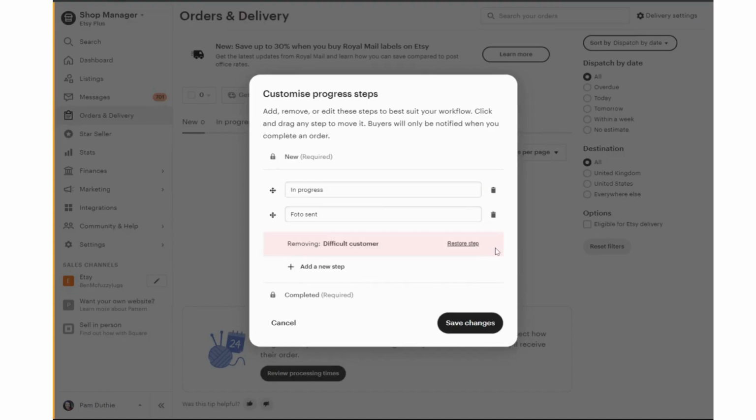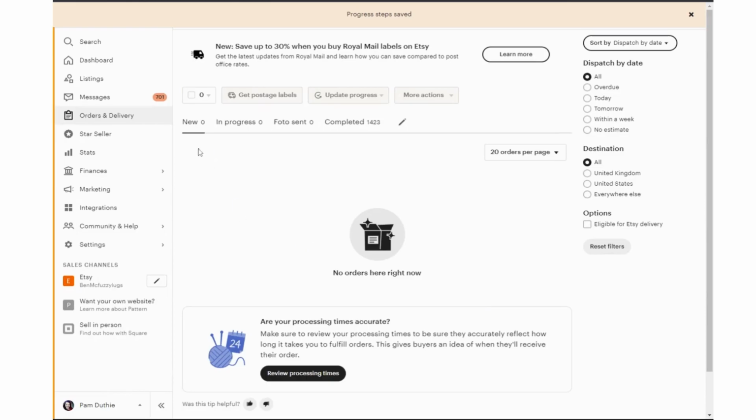But, for example, you get an order, then message the customer, then start working on the order, message the customer again for approval, and finally ship. And it can take weeks from the order coming in to being shipped. Then it's nice to have these little buckets to move your orders into, so you know who you're waiting for replies from, which orders you're working on, and which ones you're about to ship.